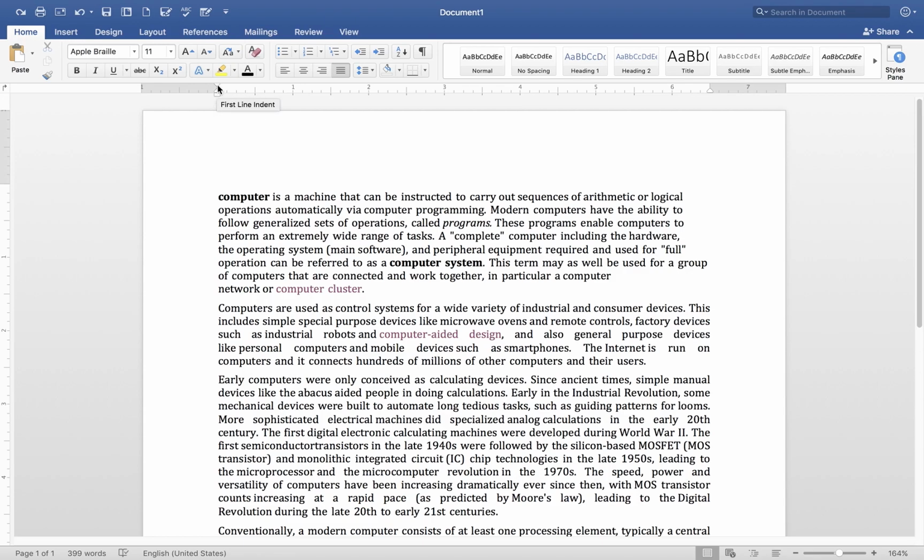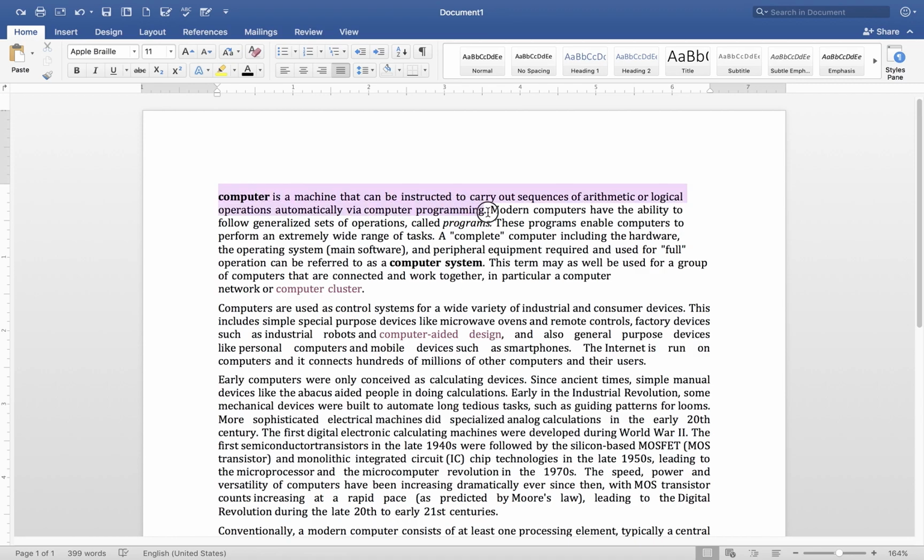These two triangles pointing at each other on the left part of the ruler are called indentation markers. The top triangle adjusts the indentation of the paragraph's first line. The bottom triangle adjusts the rest of the paragraph's lines. And the square below the bottom triangle is used to adjust all the paragraph's indentation at once.